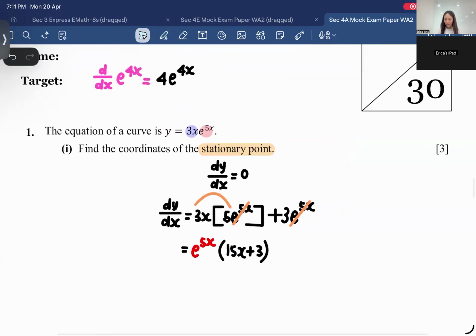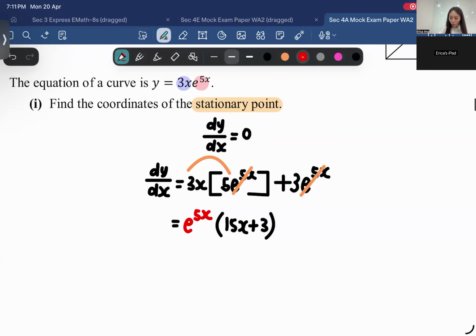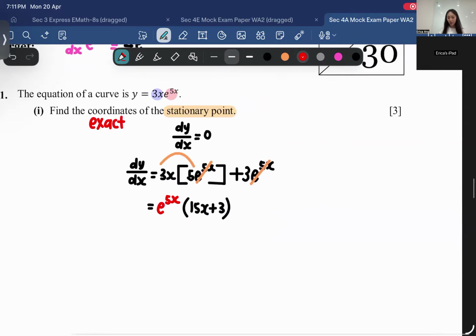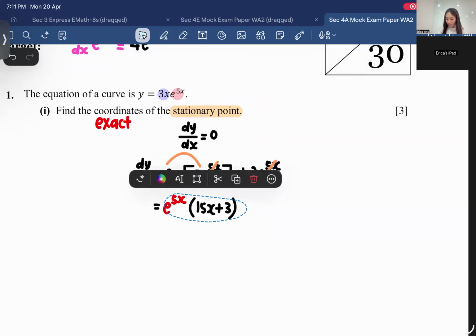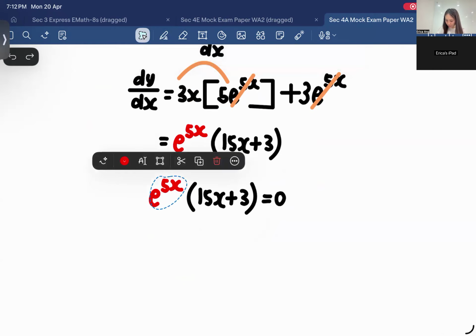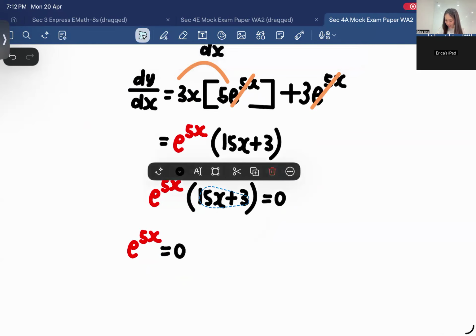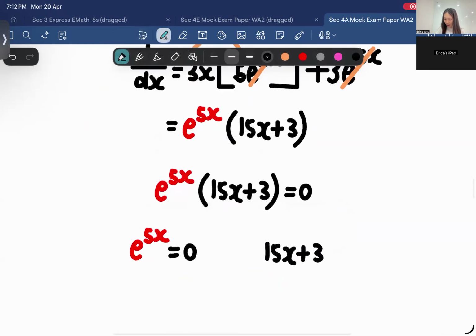So now this one here, guys. We understood, important now, guys. Coordinates, always try to leave your answer in exact form, meaning you don't punch into the calculator. Don't punch the e into the calculator. So we understand that for stationary points, this thing equals 0. So you can just continue from here. This thing equals 0, as well as this thing equals 0. So either or.